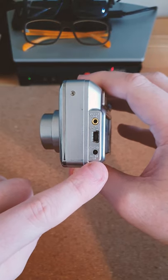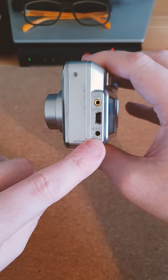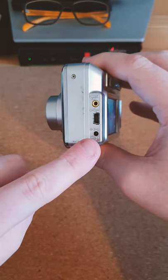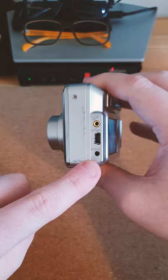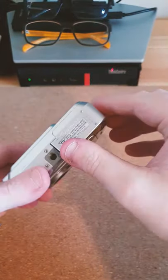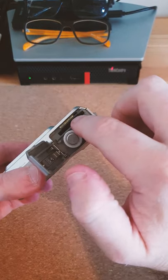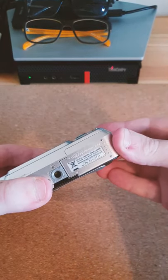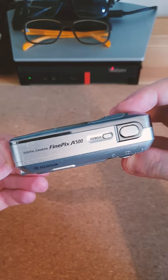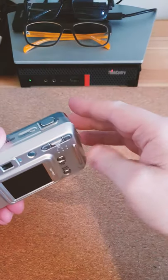This thing has a video mode, and that video mode boasts a behemoth resolution of 640 by 360 at 10 frames per second, which killed the batteries so hard it needed to be physically plugged into an external power source to use. Safe to say we won't be trying that out because I haven't been able to find that cable. Battery-wise — double-As, who remembers those? It also uses an XD picture card for memory, and they don't exist anymore. I don't have the one that was in this, so I'm limited to the internal memory — 12 megabytes, which can fit four, count them, four JPEGs. Of course, this thing doesn't shoot RAW.